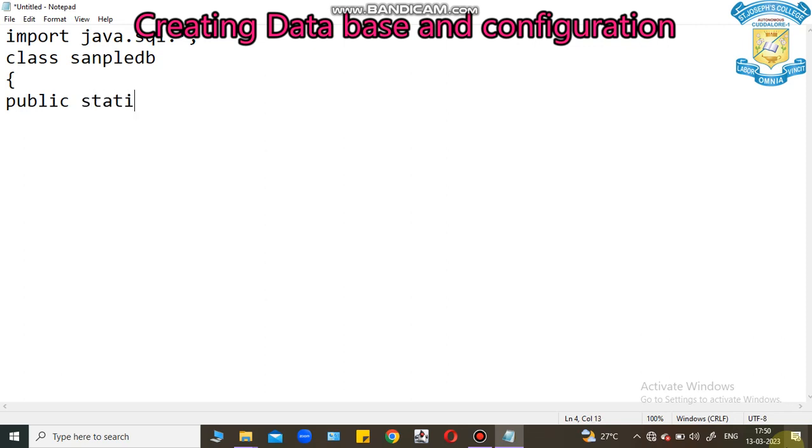main method, public static void main, String arguments, and then the SQL package provides an exception called SQL exception.